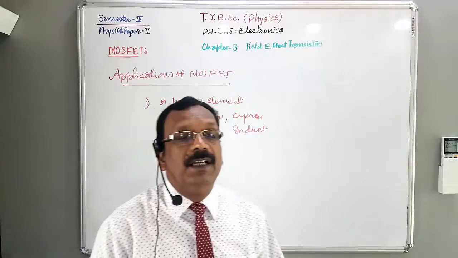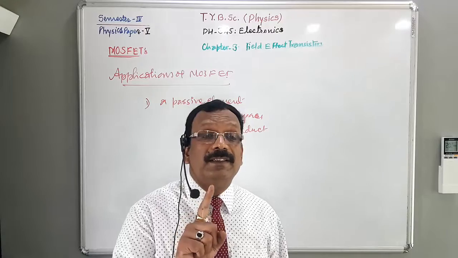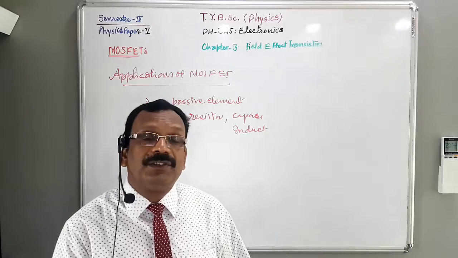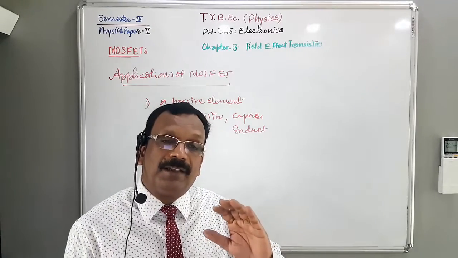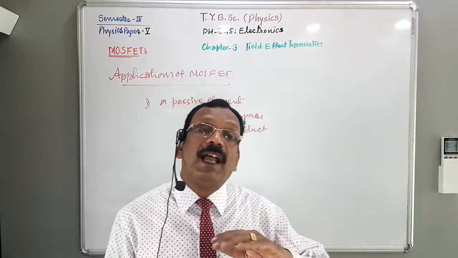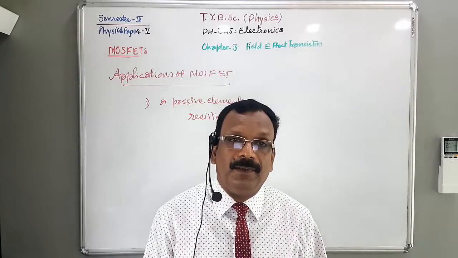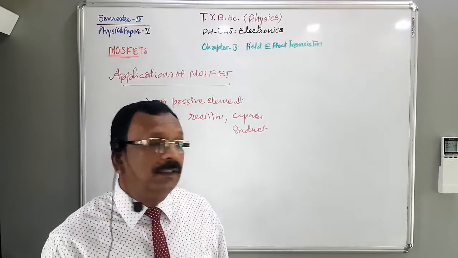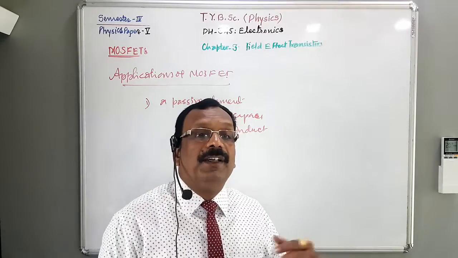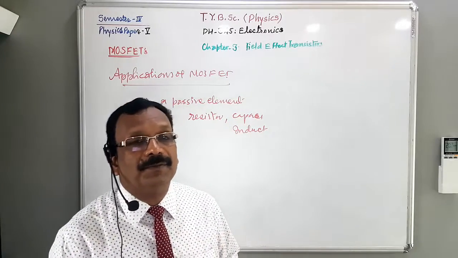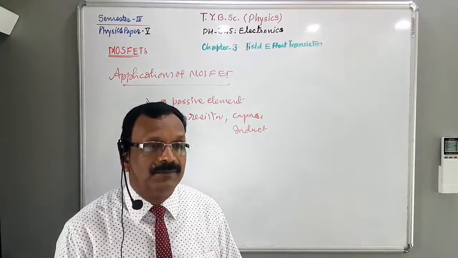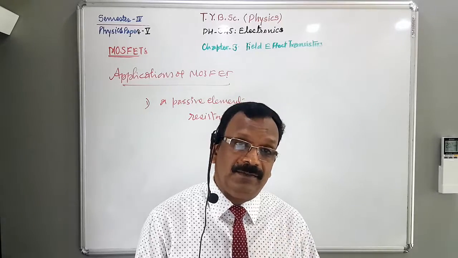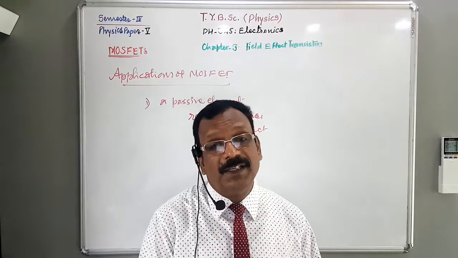Second important application is that it can be used as an electronic switch. And this is a very important application because MOSFET has a very high switching speed. Therefore, MOSFET can be used as an electronic switch. And last one, MOSFET can be used as a high frequency amplifier. This is also a very important application.